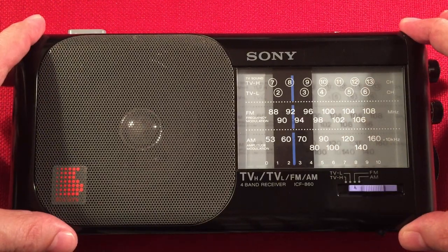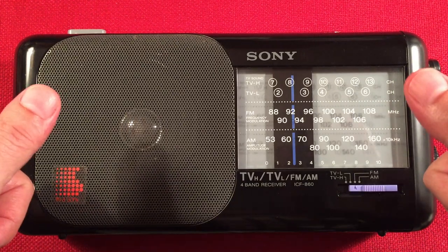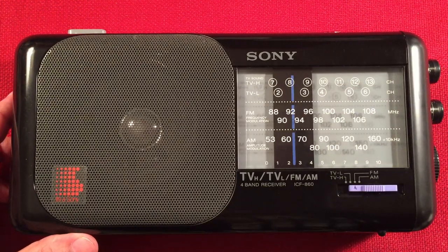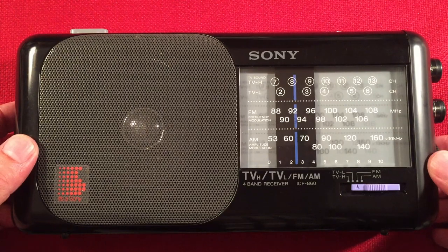This particular radio, though, was donated by an anonymous supporter of the channel. Thank you very much, sir. You know who you are. So let's check it out, the ICF-860. Pretty neat. I didn't even know it existed, so it's all new to me.